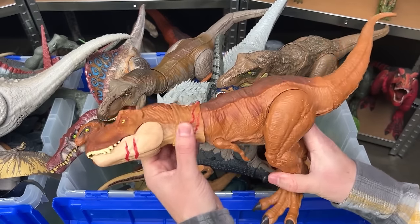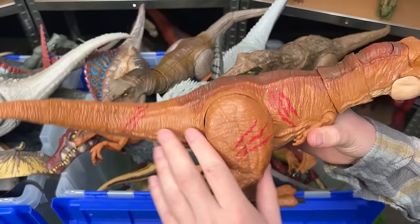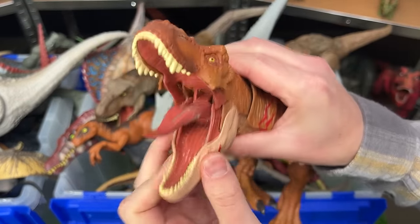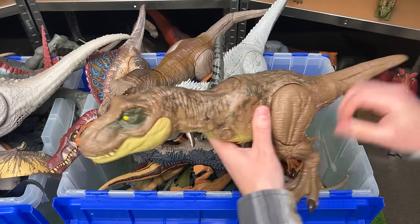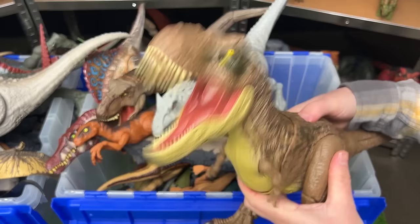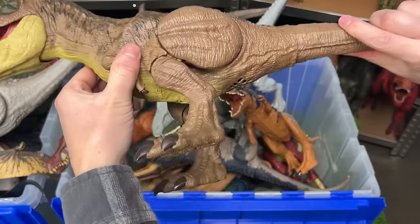This is an extreme battle damage orange Tyrannosaurus Rex. It's got the battle damage all over its body, and there's an action at the top of its head to activate the jaw. Next up is the Stomp and Escape T-Rex. This T-Rex has a button on its back for the jaws, and you can use the tail for a stomping action.